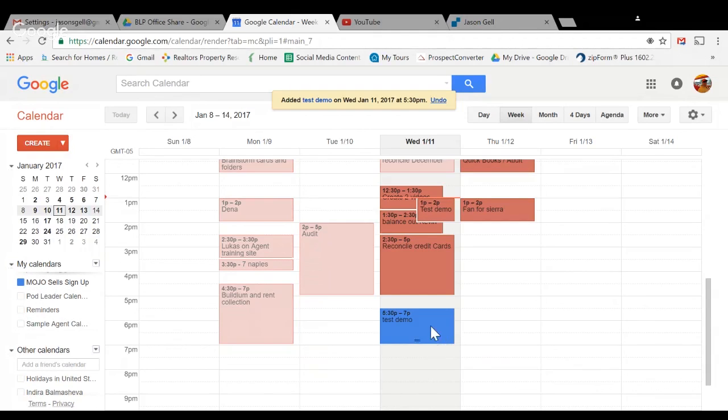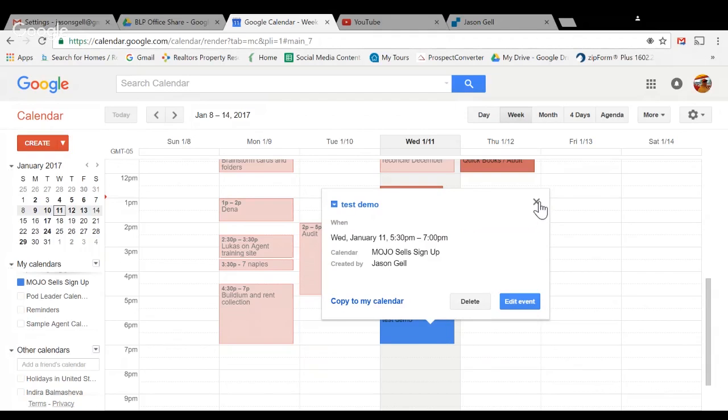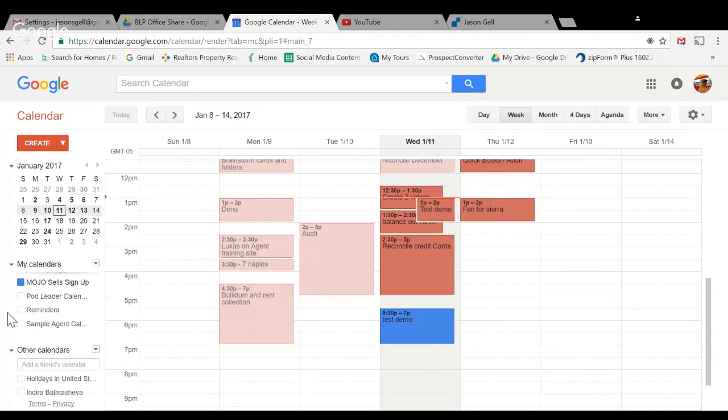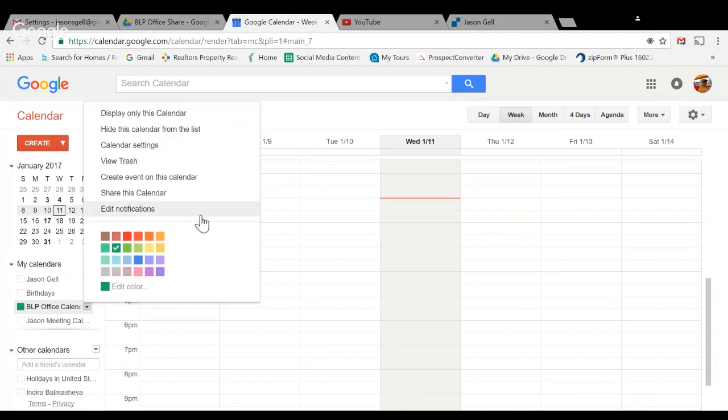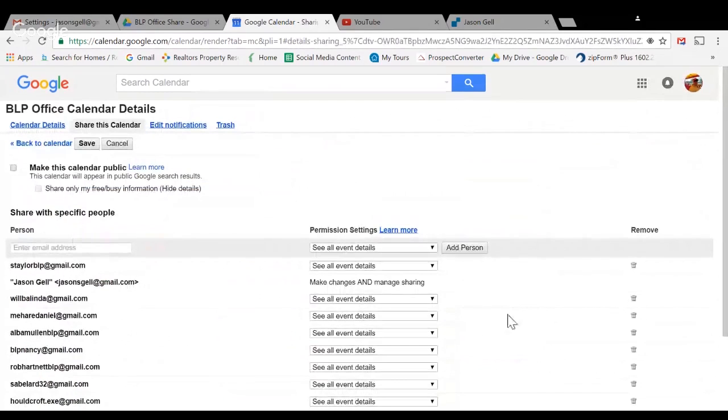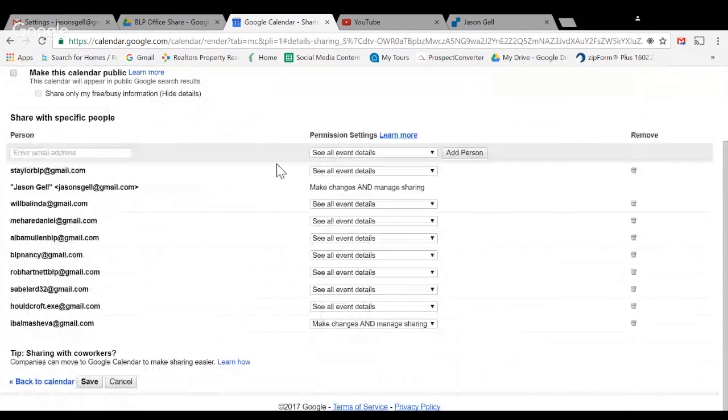So some other features that make things nice about calendar, like we talked about, is the ability to share your calendar. So why don't I show you how we set up the office calendar share. I'm going to remove my calendars from visibility just by clicking the color box right next to them. I'm going to click on office calendar, and I want to take a look at share this calendar, right? If I click share this calendar, you can see everybody we're sharing the calendar with. All we have to do is enter that person's Gmail account and we can share that with somebody.